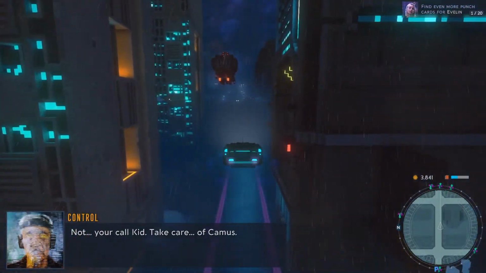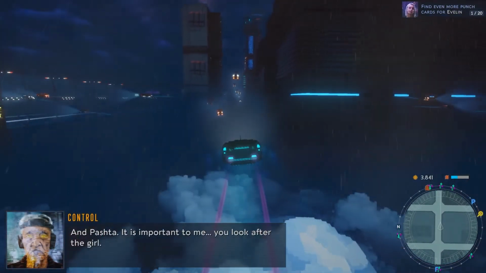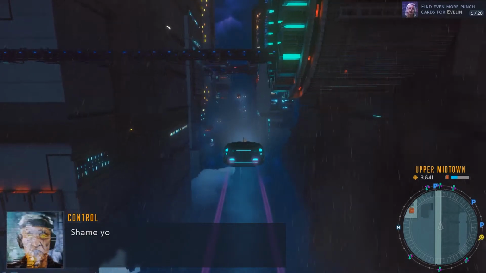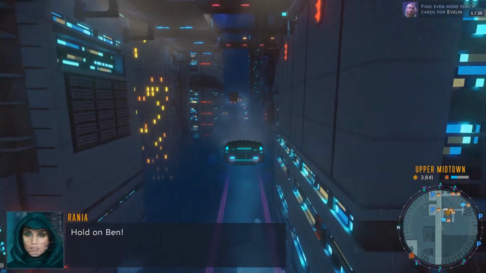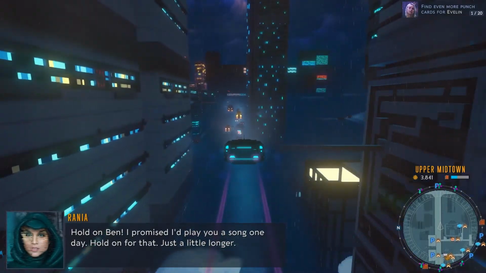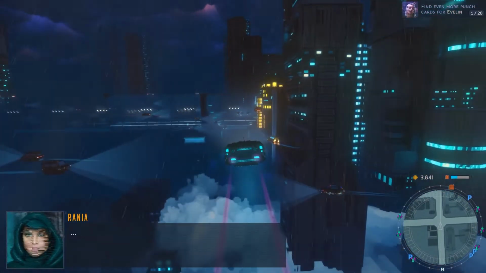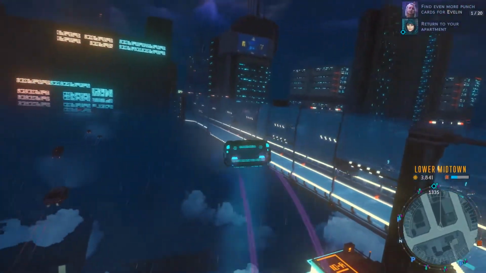Not your call, kid. Take care of Camus. And Pashta, it is important to me. You look after the girl. I will. Ben? Ben? Shame you gave up the flute, kid. This world needs more music. Hold on, Ben. I promised I'd play you a song one day. Hold on for that, just a little longer. Play my song to the girl. Goodbye, Rania. Ben! Thank you.